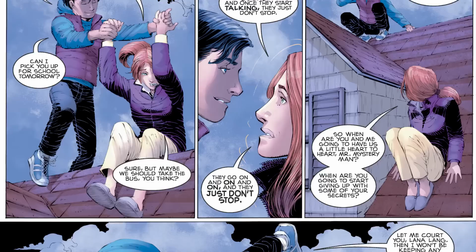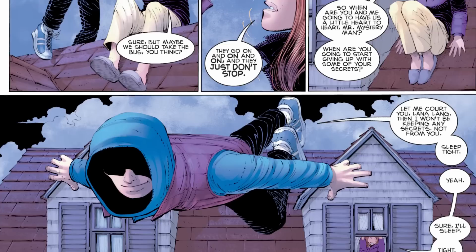In any event, she says to him, when are you going to give up your secrets to me? When are you going to tell me all the stuff about you? He goes, let me court you first. Aww. And then we'll talk about it. And so then they court and they get together. They're helping each other study for finals. Clark's reading all the books really fast, like Johnny Five, if you guys remember Short Circuit or Short Circuit 2.